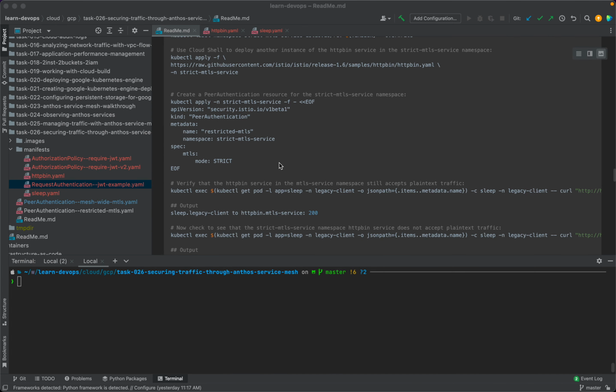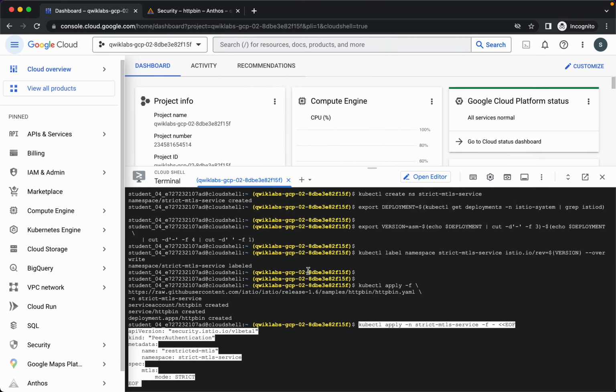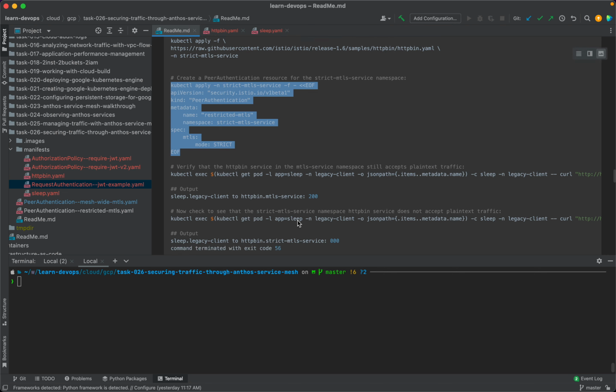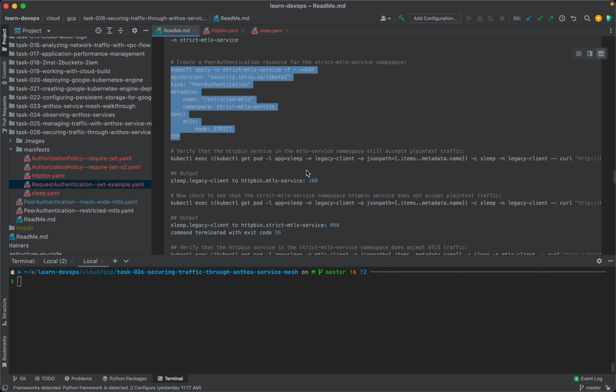Now I'm going to create a peer authentication resource, but this resource will only be available in strict mTLS service namespace. So let me create this. The resource is created. Let me try to send traffic and verify that the HTTP bin service in mTLS service namespace still accepts the plain text traffic.